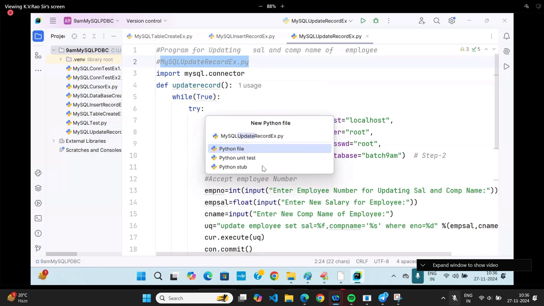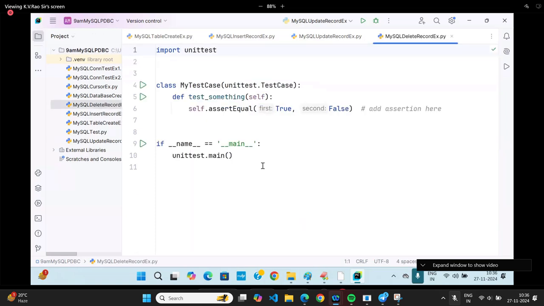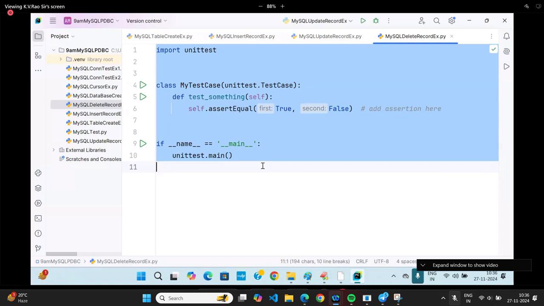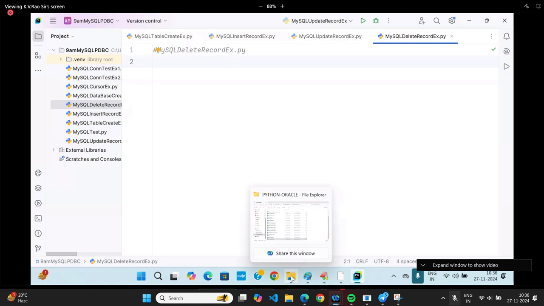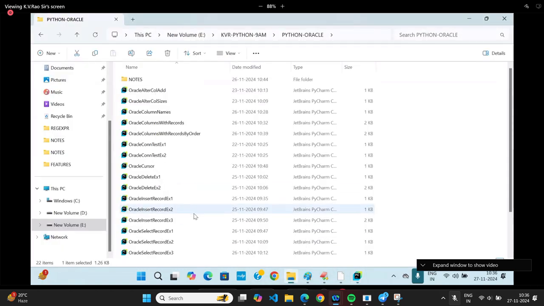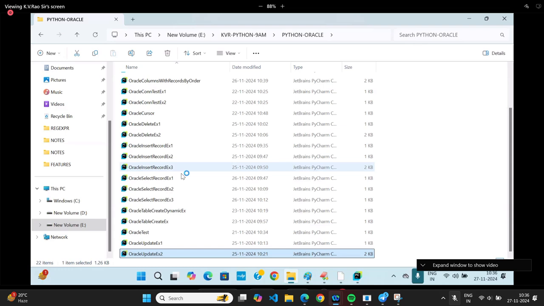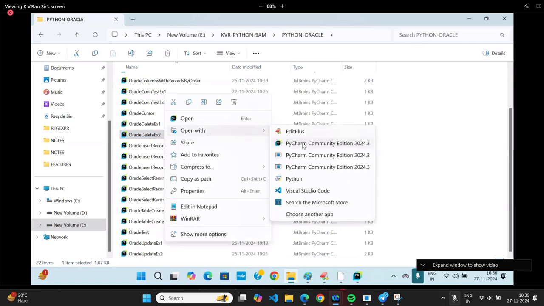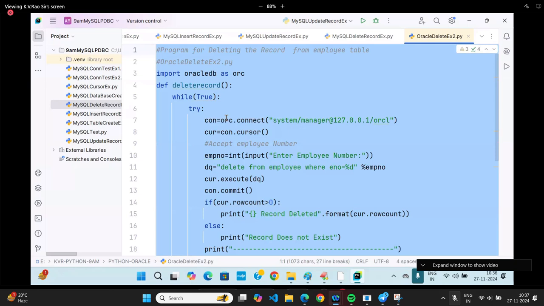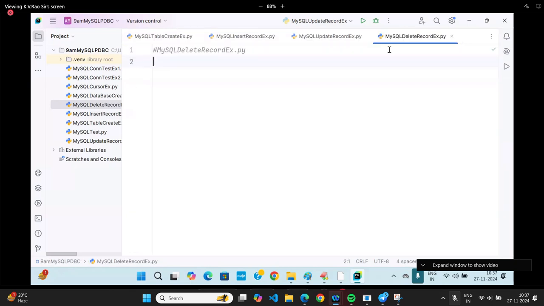So here I'm writing, students, look at delete. Delete record example.py. So there I'm writing it. Delete related, I'm going to take up. Go to our place. Here we already did delete. Where is it? Select record, insert record. Next is called what? Delete: delete example 1, delete example 2. Better to go for the second version of the program. So here I have this entire thing. I'll carry this. Delete.